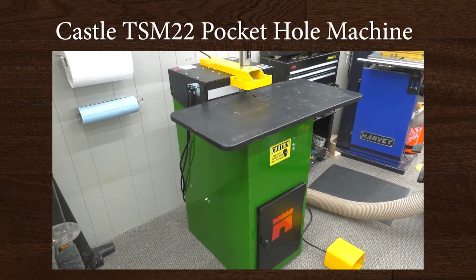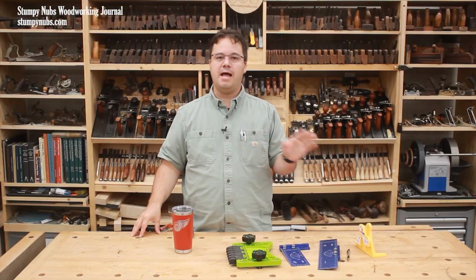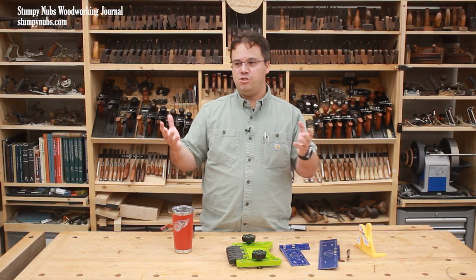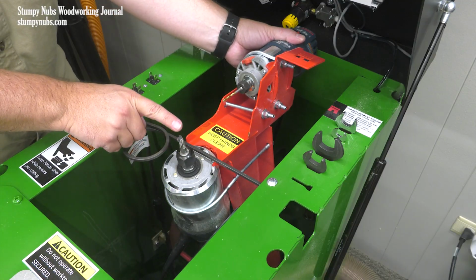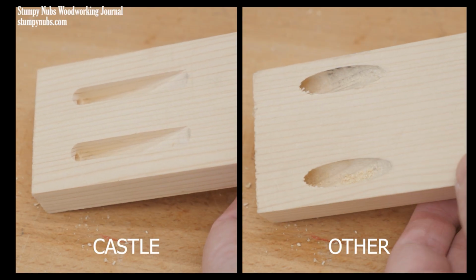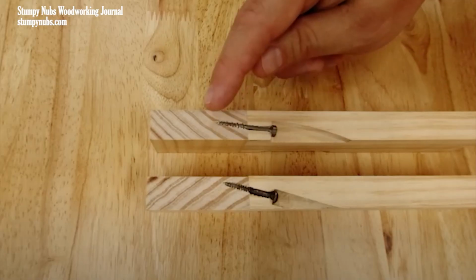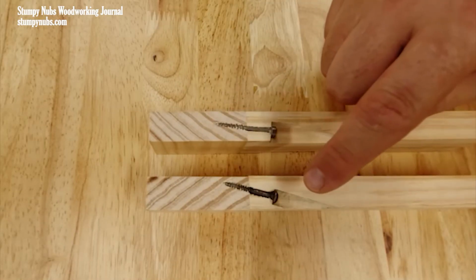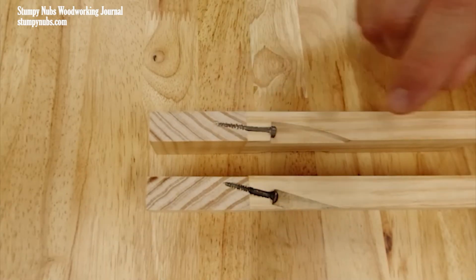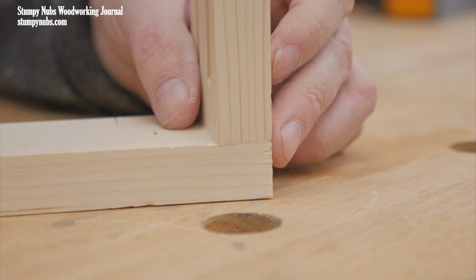It's been a couple years since I gave up my drill-based pocket hole jigs and I switched over to Castle pocket hole systems, and honestly, I've never regretted it. There are lots of reasons why, but the biggest benefit is its unique two-step process that it uses to make the pocket. That way it's always tear-out free and clean, the pilot hole is also clean, and it's at a lower angle than other jigs can produce. And that lower angle better centers the screw as it comes out the edge of the workpiece, making a stronger joint, and it reduces joint drift when you assemble things, making things much easier to do.